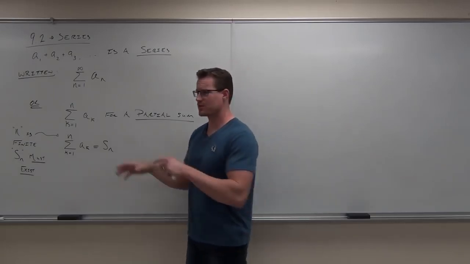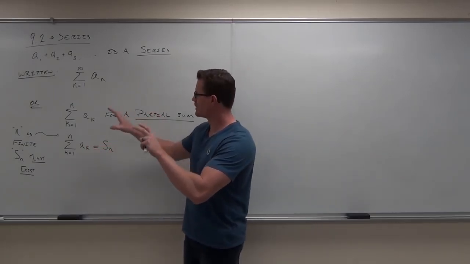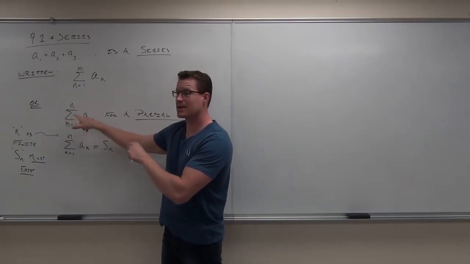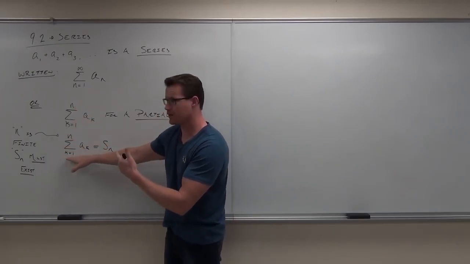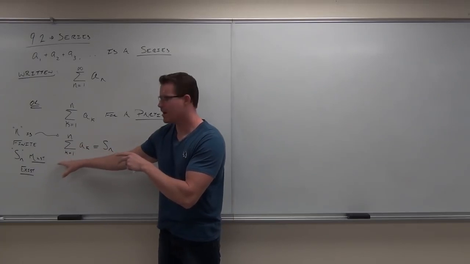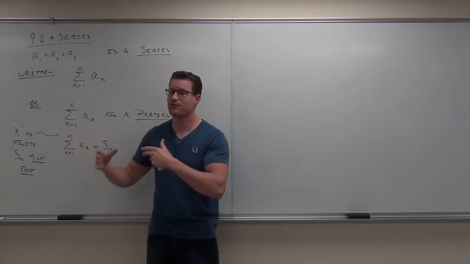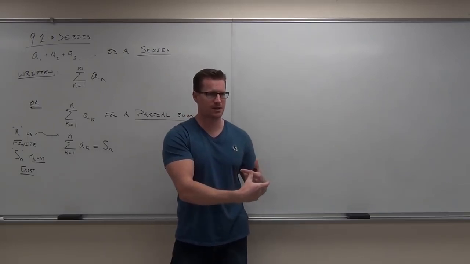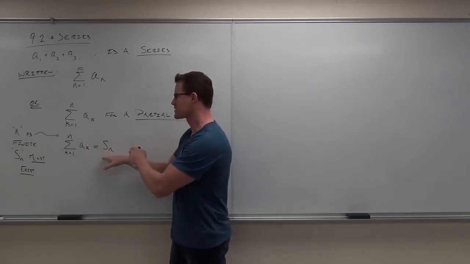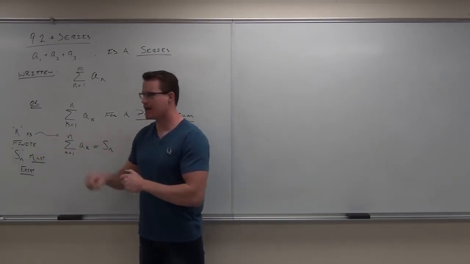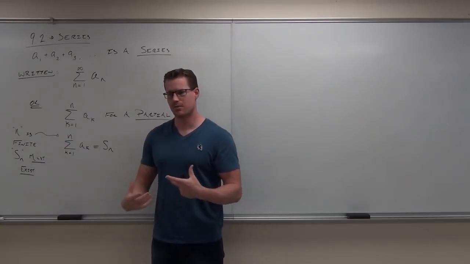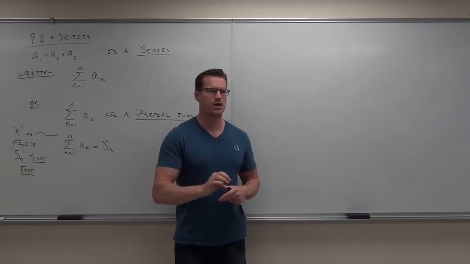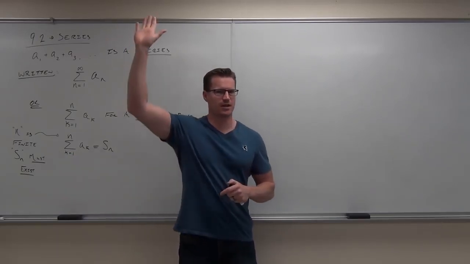So what I'm going to do is I'm going to try to work around this idea. I'm going to say, you know what, wait a minute, let's not go forever, let's go to a finite number. Now because I'm starting at the number 1 for my terms here, so the first term, and because I'm stopping after some finite amount, I'm going to be able to add those terms together. Does that make sense to you? This sum has to exist, because n's finite, s sub n, your sum, your partial sum, this is called a partial sum here, your partial sum must exist. Show of hands if you understand that concept.